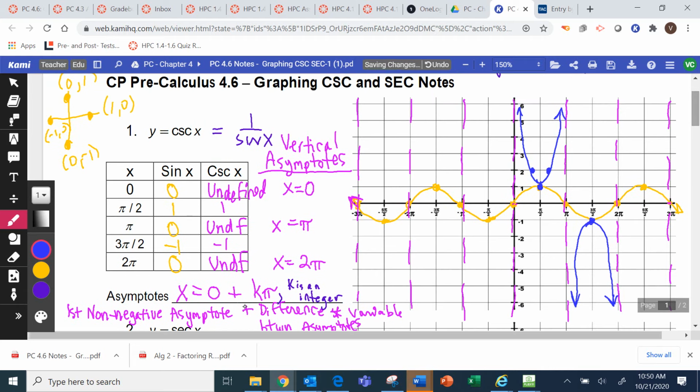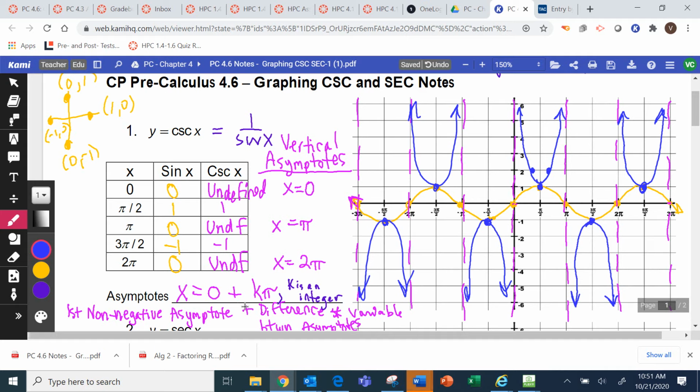So these are not parabolas, but they definitely have that same kind of shape. Parabolas get further and further out forever. These get closer and closer to that asymptote, but they do not pass through the asymptotes. And then we follow the pattern. The one that is higher opens up, and the one that is lower opens down. And that's what cosecant looks like.